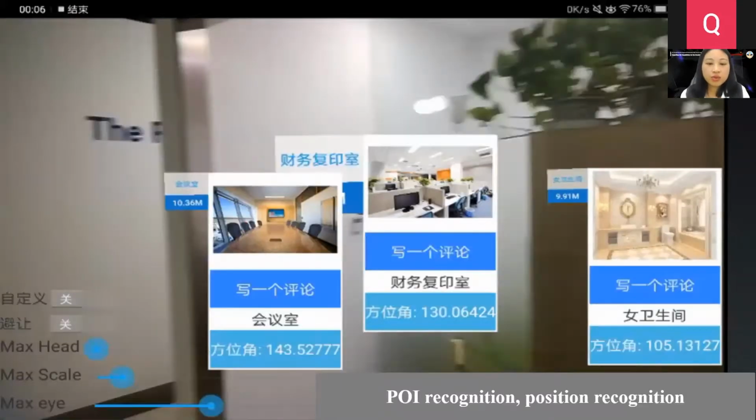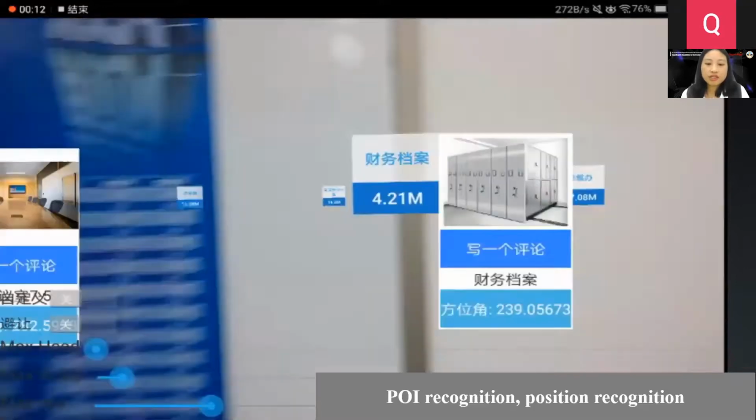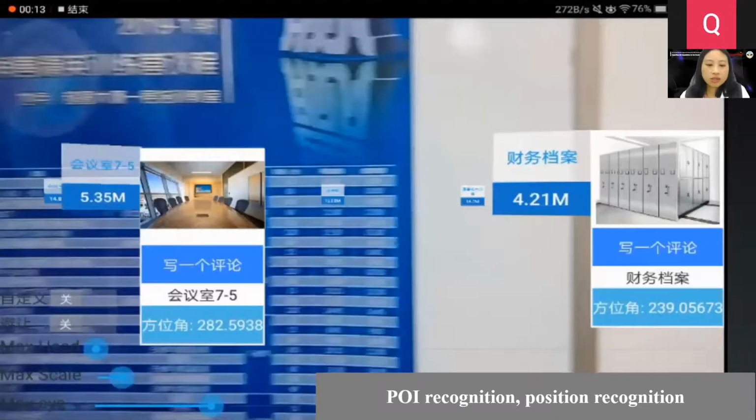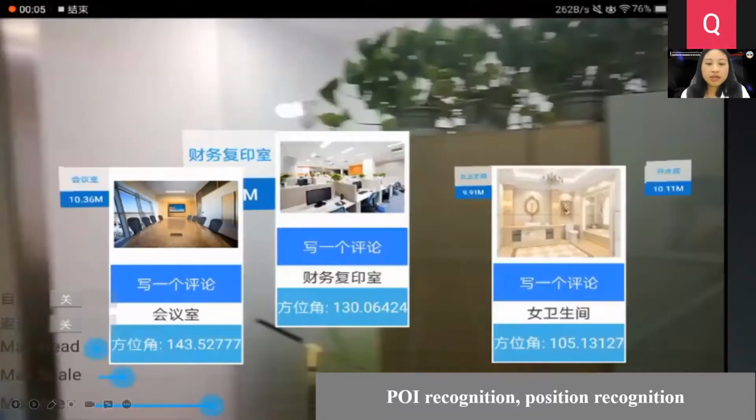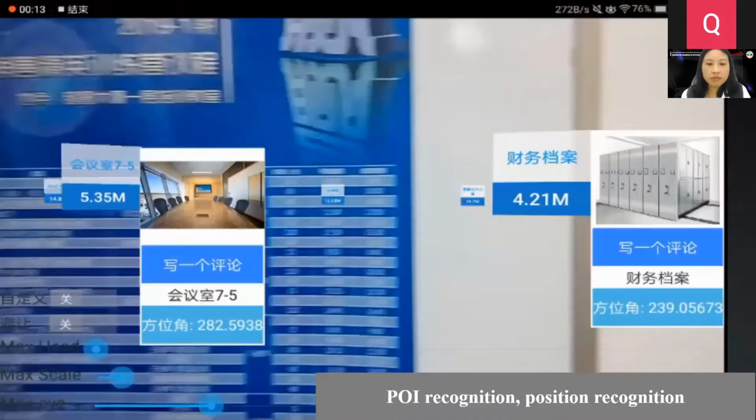Based on indoor positioning, indoor geographic information data is projected onto the real scene, and you can directly see it from your position, facing the real scene.